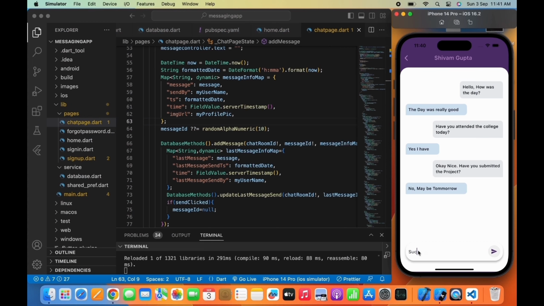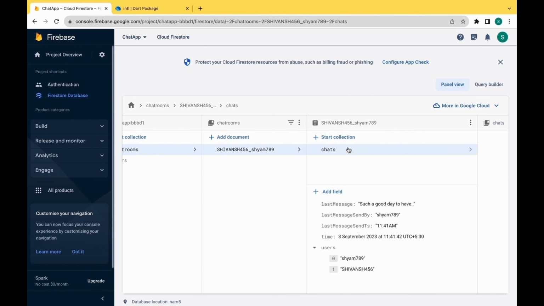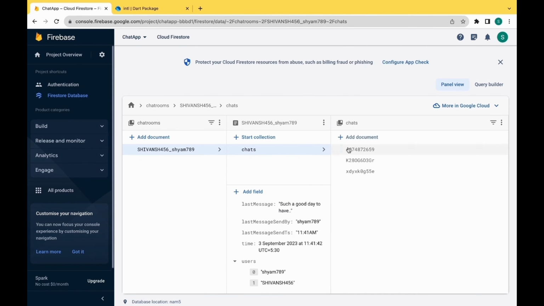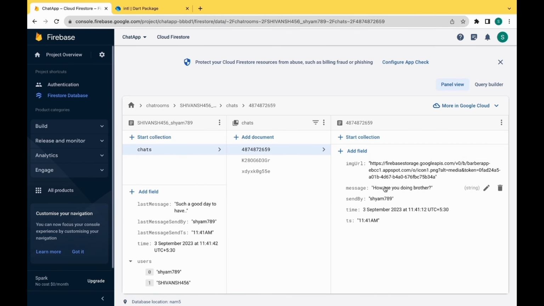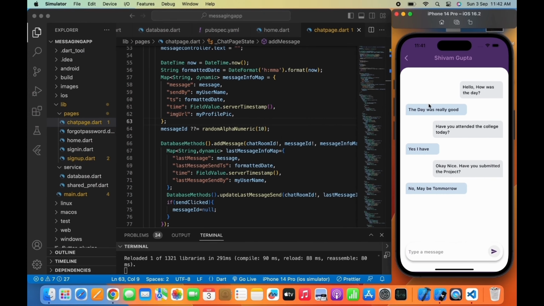So we'll send a second message, such a good day to have, and the same thing happens in the Firebase Firestore. So we are sending the message inside the chat room successfully.